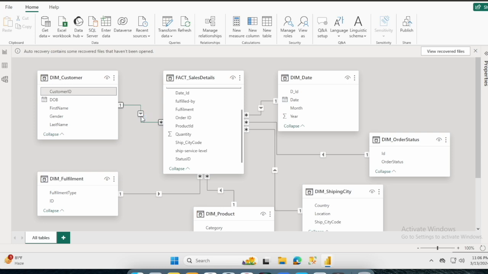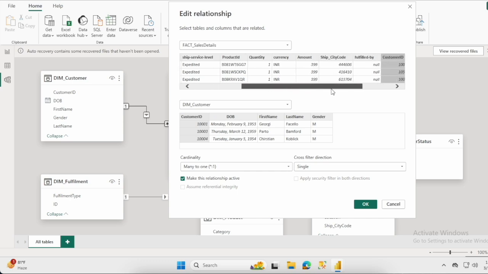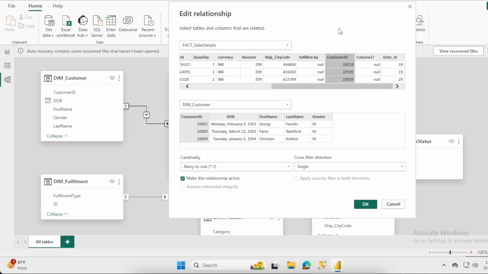Click this property and you will find, because I have taken the properties from this arrow, it is going to display all the respective data only for this relationship. So what was that? The main table was the fact table, and the fact table has a column customer ID. See, this is the highlighted one, and in our customer table, customer ID is the highlighted one. So both are in relationship with the help of this column. Customer ID is the column which establishes the relationship between the fact sales table and the dim customer table.